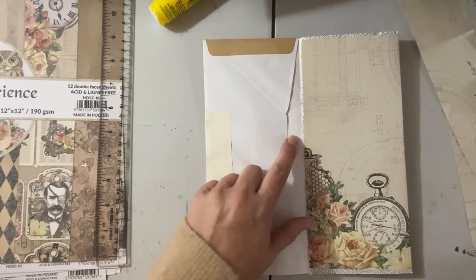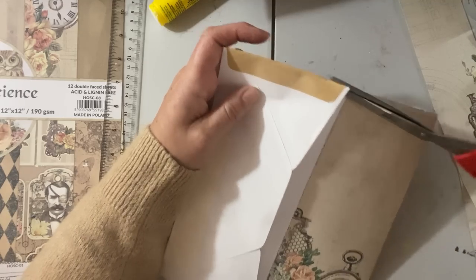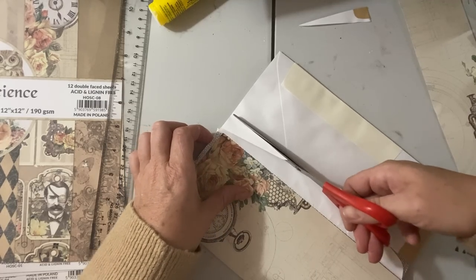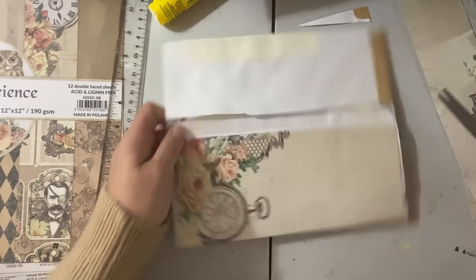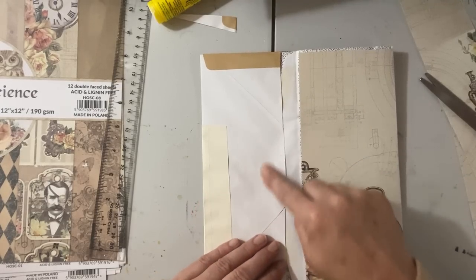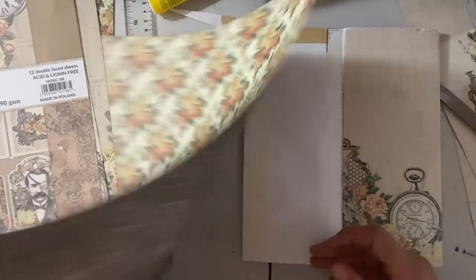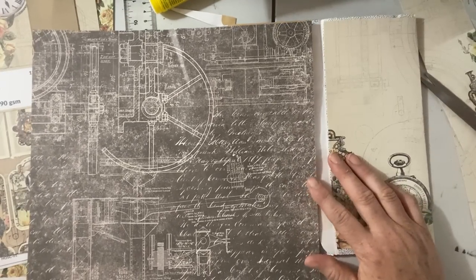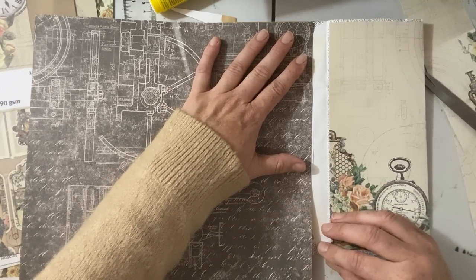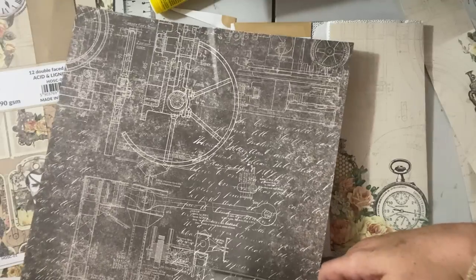So let's decorate this. I'm going to keep this a pocket as well. I like to just chop off a little bit here and kind of level it out — I find it easier to camouflage the envelope opening a little bit by doing that. And then I'm going to cover this now, and then I'll punch a kind of round circle to show the envelope. So let's see what paper — this is some rose paper, that's pretty. Let's use that. Oh, that's pretty too, I'm torn. I'm going to go with this one. Just going to wing it — that's how I roll. And then going up this way, I'm going to go a little bit shy of the envelope. I'm kind of moving quickly here for the sake of the video — you take your time and cut things straight and even.